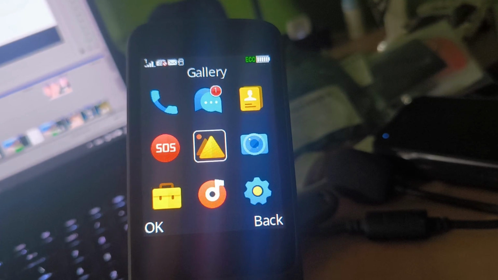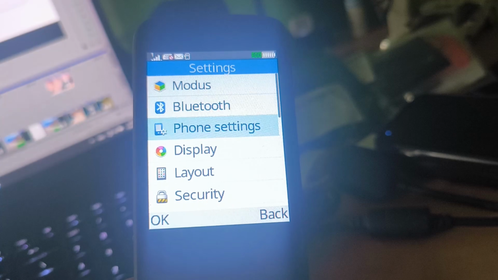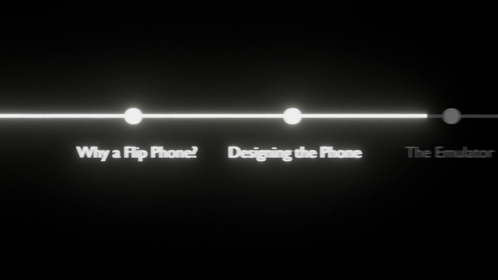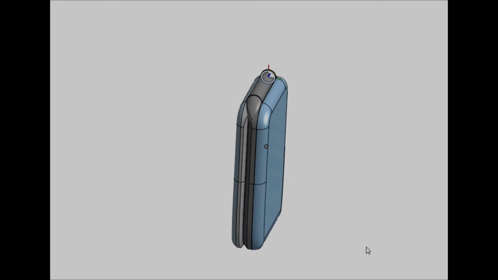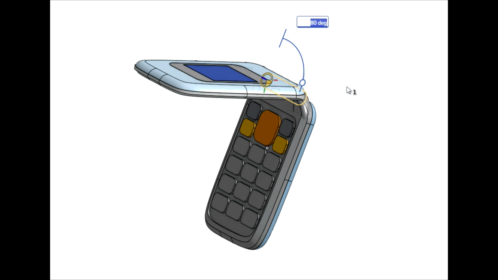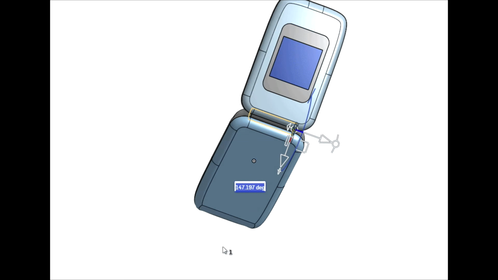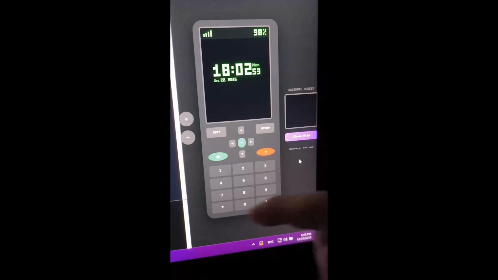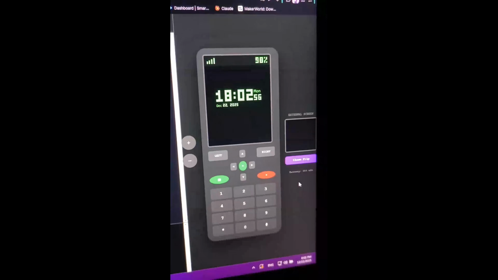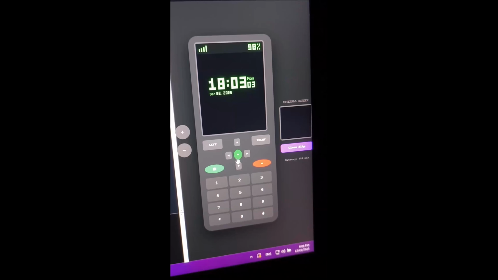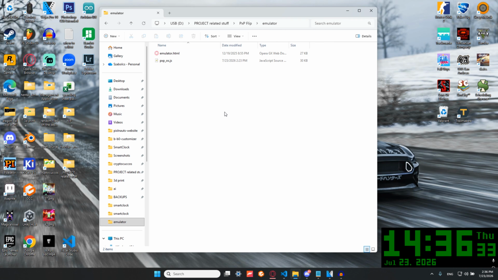Looking at the UI of these flip phones, they are very basic. Surely I could make my own. Now that I have a 3D model, that's all nice and great, but a phone also needs an operating system. For some reason, modern flip phones try to be more than they should be. And then they can't even get the basic things right. So I reconstructed the same old, now familiar SmartClock interface in a custom browser-based emulator, and that's where I started building this OS.